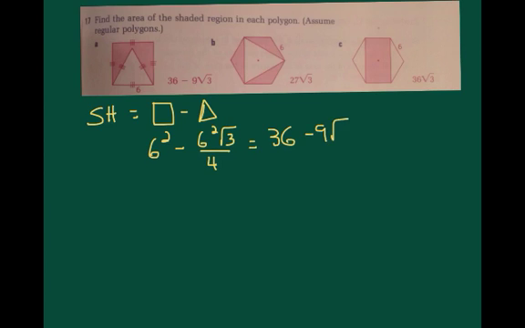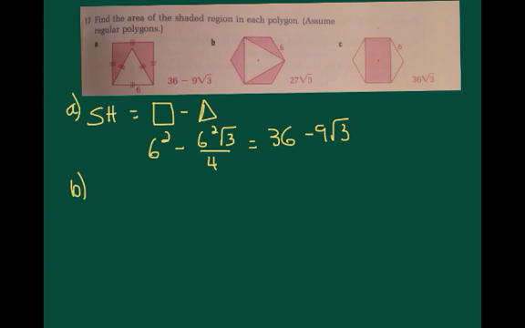All right, for 17a, I'm going to use kind of a popular technique that we'll use, and that is going to be that the shaded area that we're looking for is going to equal, I can't find it directly, but I can find it by finding the area of the square and subtracting the area of the triangle. Well, the square, of course, is going to be 6 squared, and then the triangle is going to be 6 squared root 3 over 4. And if I simplify that, I'm going to get 36 minus 9 root 3. That's a really useful technique. When you can't find a shape like the one they're asking for, try subtracting shapes from other formulas that you know. All right, now let's take a look at part B.